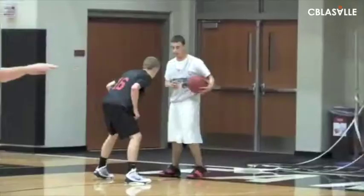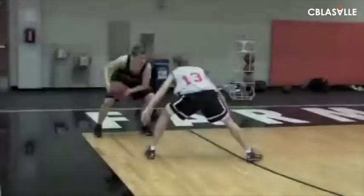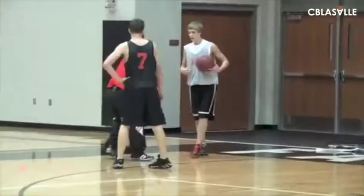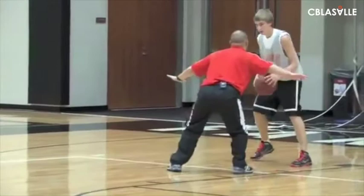Ready, go. One, loud, good. Nothing free. Over the top, one, good. Two, good, Sam, good. Over the top, Sam. Don't ride her. What I don't want is just to ride his hip. I want to turn, sprint, get over the top, maybe with an angle. Now I can get right back down.